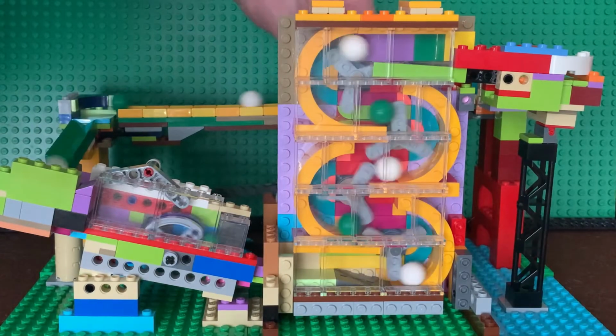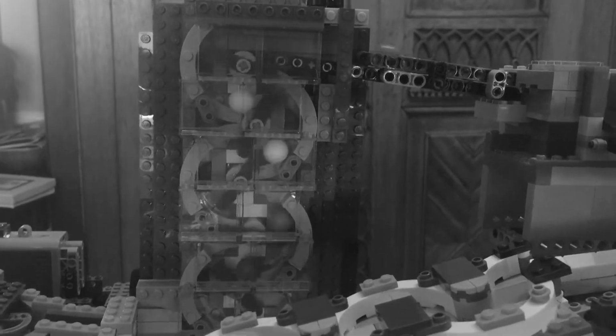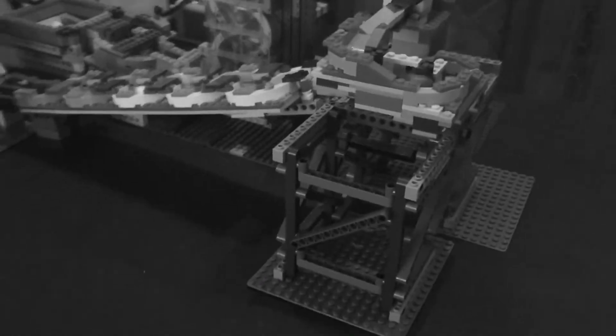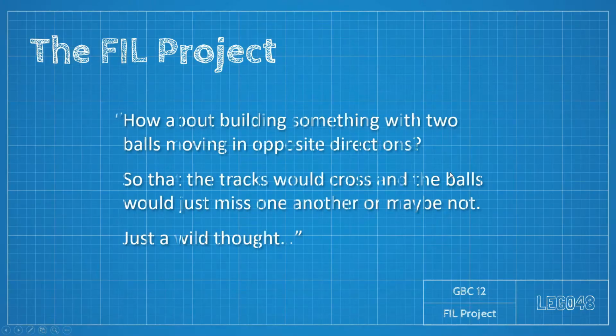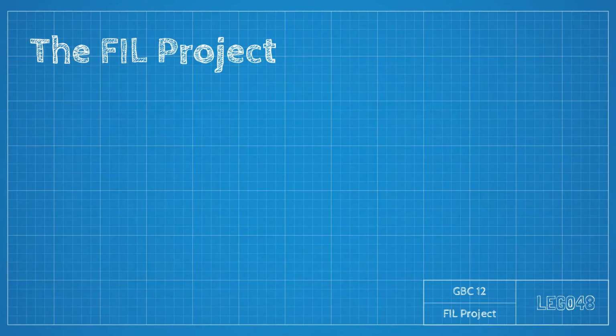Because, back in December, after posting episode 6, I had sent the link to my father-in-law. After watching it, he sent me an email to tell me that he liked the video, but then he added this. How about building something with two balls moving in opposite directions, so that the tracks would cross and the balls would just miss one another or maybe not? Just a wild thought.